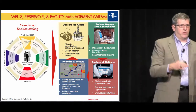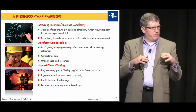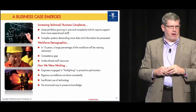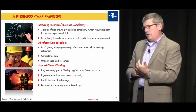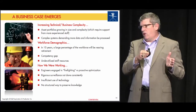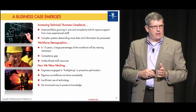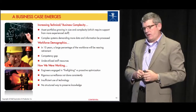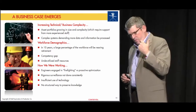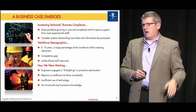We wanted to close that loop in much faster time cycles than historically, generating tremendous value in terms of not having production go offline or equipment taken down for repairs. The business case: increasing technical and business complexity, assets becoming more challenging, harsher operating environments. We also heard this morning about the workforce demographics — the bimodal distribution, great young folks coming in and experienced people getting ready to leave. How do we extract that rich technical expertise from folks with 25 to 30 plus years of experience and make it accessible to our young staff? And we wanted to move from reactive firefighting to rigorous, disciplined, consistent surveillance across our entire asset portfolio.